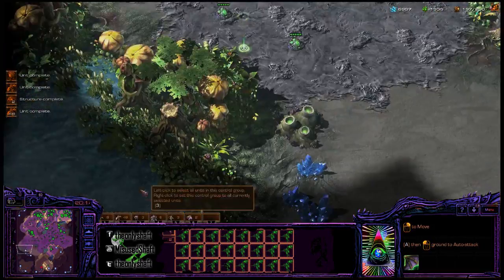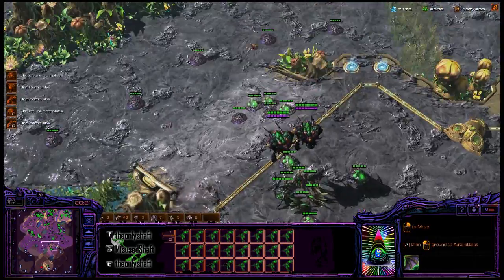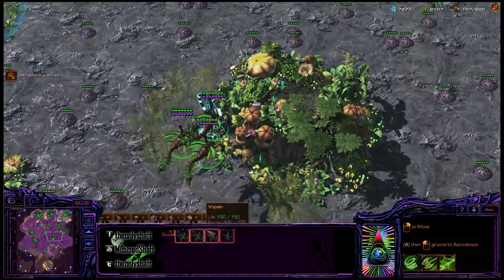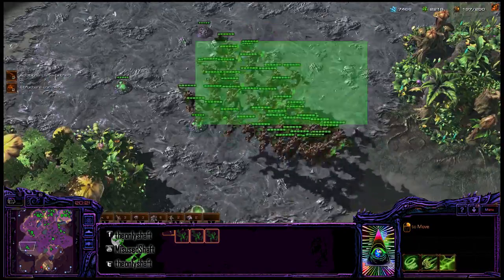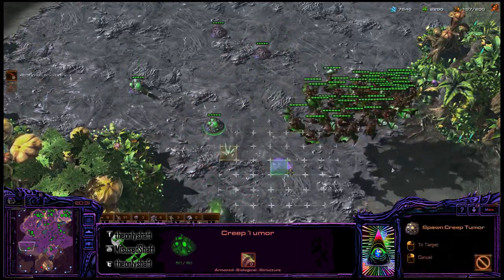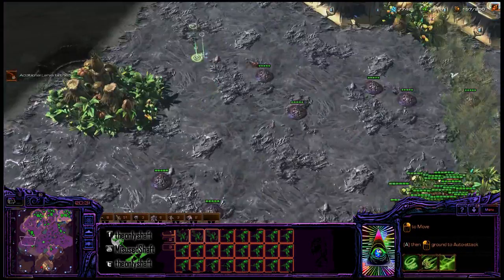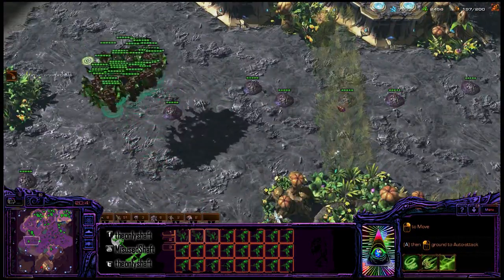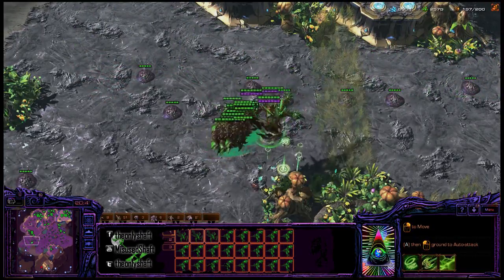Perfect. So I'm gonna go to the main base with my Mutas, and the Vipers I made earlier are gonna be where are the Vipers? Okay, I'm gonna bring the Vipers with me. The reason why I made the Vipers earlier is because there's a really kind of cute thing you can do with the Vipers with the Mutas. You can abduct Archons and Phoenixes and stuff into the Muta ball, and it's really cost effective.